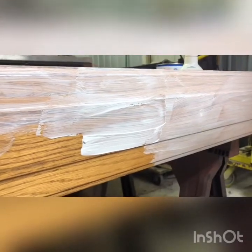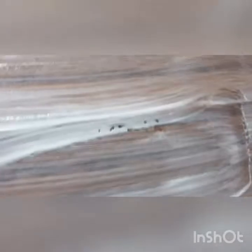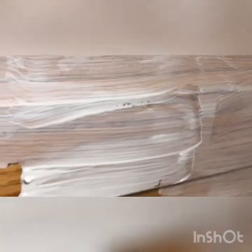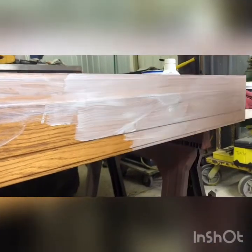Okay, when you're brushing this stuff on and you come across spots like that, going over your grain, those are little air bubbles, because that's exactly what this filler is doing: filling those in. So you want to brush over it and make sure you fill that in. See how they're gone now? It's not going to take much for this stuff to fill that grain up.